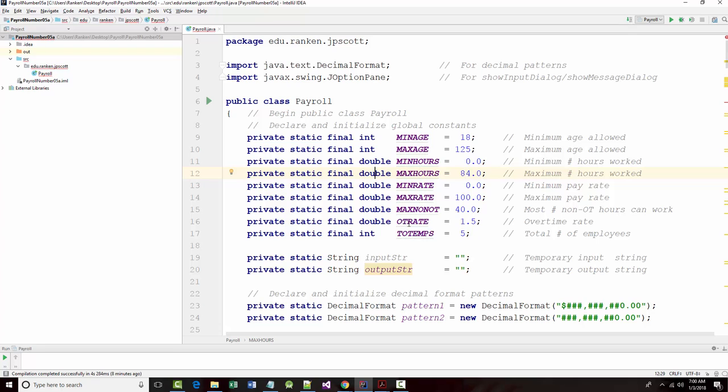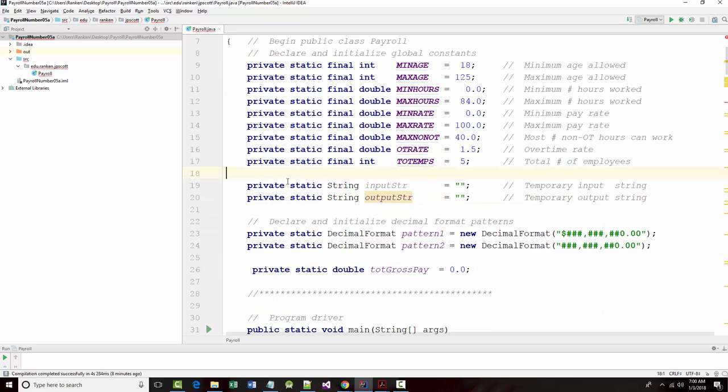The overtime rate must be a double or a float. Remember that if I change this to float, now I get an error here unless I put an F or a capital F. I don't like doing that. Again, you find that most often, even though it's a little bit of a waste of space, most programmers end up making their variables that have decimal places in them doubles, so they don't have to worry about that F. Finally, I've got my total number of employees. All right?